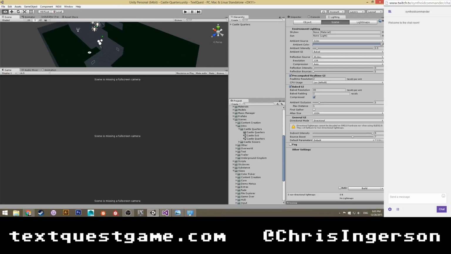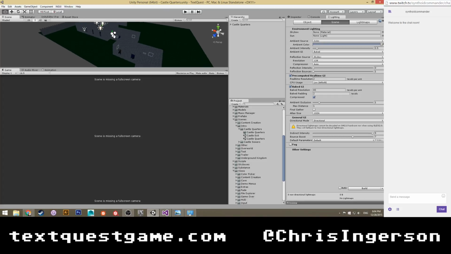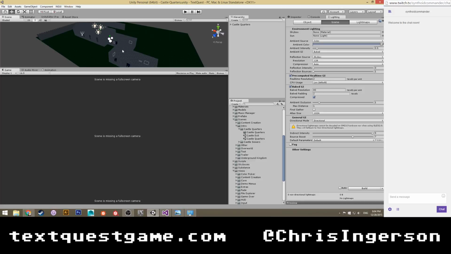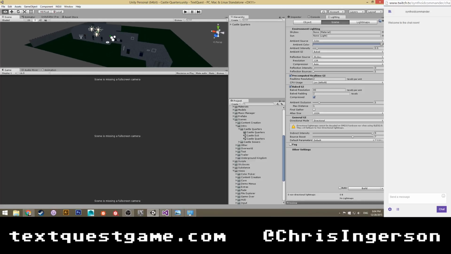I tested that by coming into the scene a short time before the stream started, and the light map was blown out there as well. So it's not that asynchronous level loading was making everything seem washed out, it's that the actual light map itself was just wrong for the new version of Enlighten that they're using.